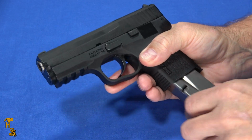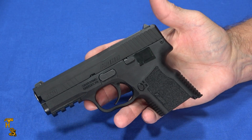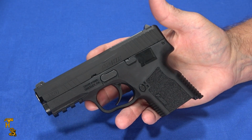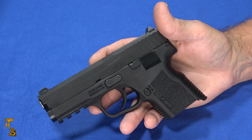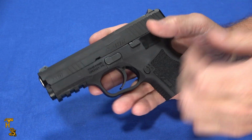Break-in period is typical with the Kahr guns. That's usually stated in their manual, and a lot of these small guns have a break-in period, so I can accept that. I'm seeing these in the 500 or less territory. The MSRP is $549 on them. So I'm going to show you the takedown.